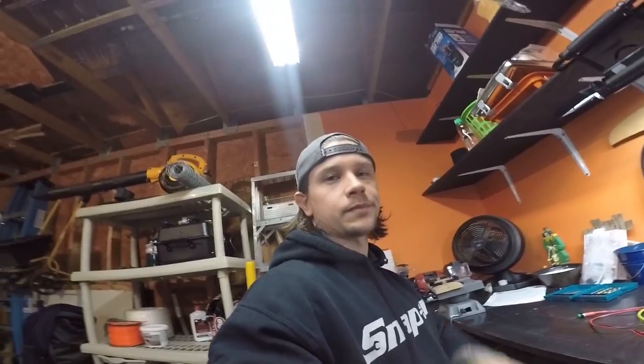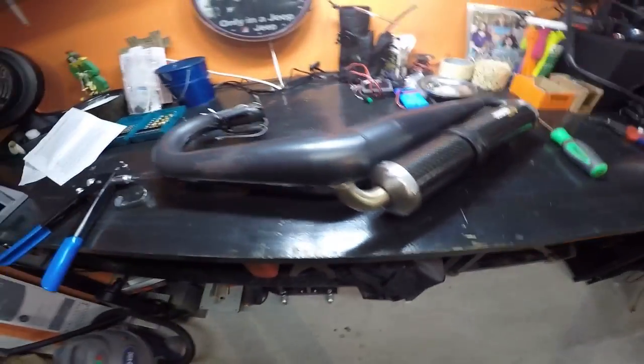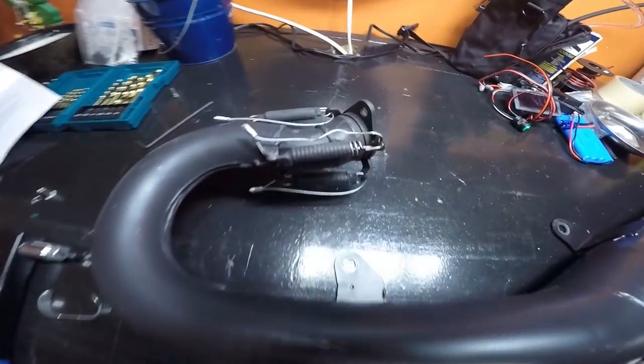So yeah, I'm gonna get that drilled out. That's pretty self-explanatory, and I'll let you know how that goes, and then we'll catch back up. All right, peace. Okay, so I got the exhaust off.